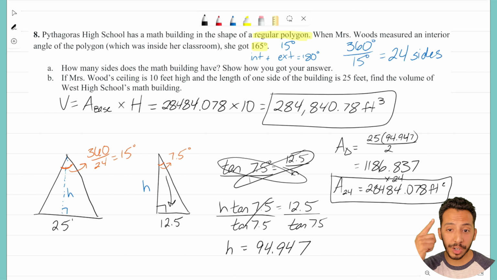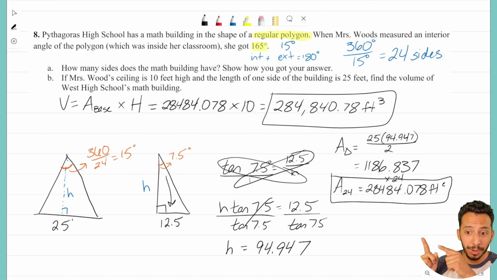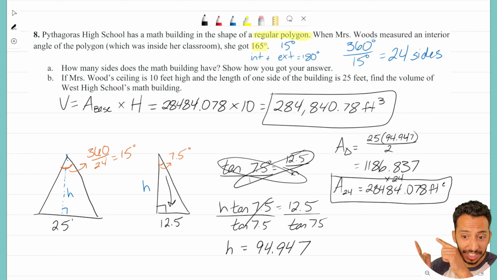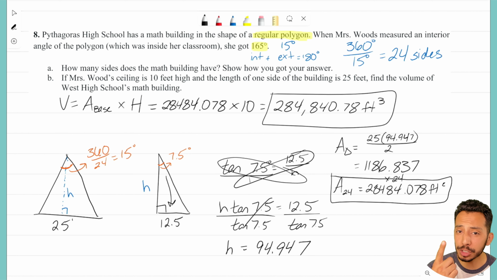This is really a question about, can you find the volume of a regular polygon prism, right? We had a 24 gon on the bottom, 10 of them are stacked up. Can we find it? And we got to remember how to break down polygons into triangles. Okay, this is our method every single time. Get the base, get the height, get the area of one triangle, find the area of the whole shape.